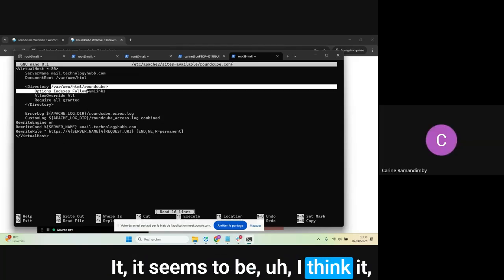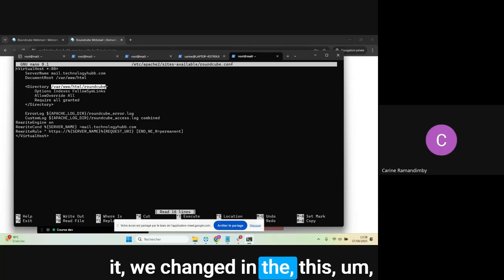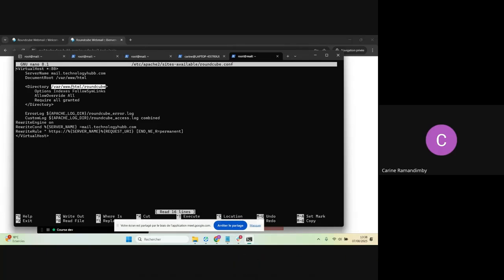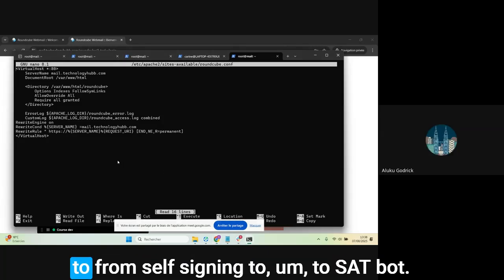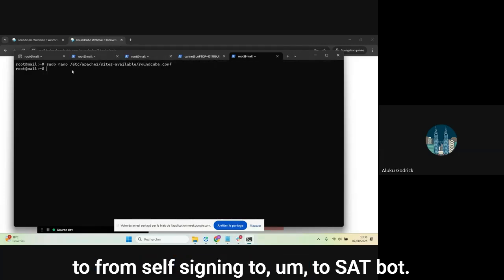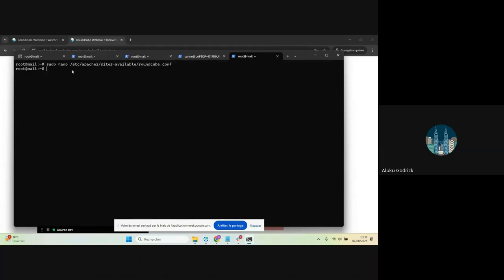I think we changed in this. There's a section where we changed the SSL from self-signing to Certbot.